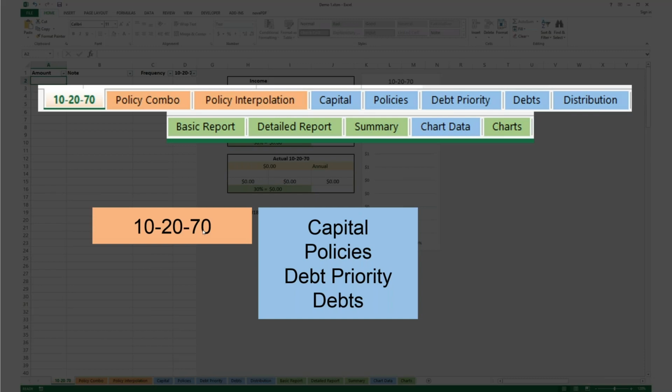You can add a debt at any point in time, an investment. So it's very flexible. That's the sheet you would do that on. And then you look at the results on the basic report. The detailed report is very similar to this one. It just has more columns available to choose from. The summary, I don't use that often anymore, especially now that we use the charts. So this is the basic overview.